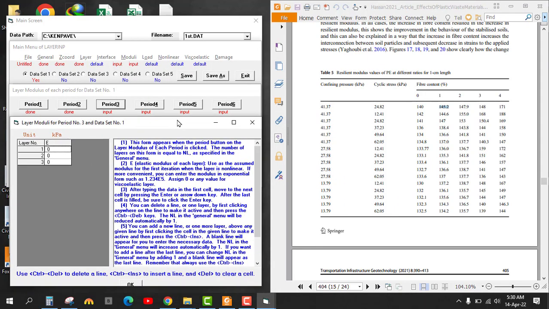For period 3, the E value for the first layer will not change, that is 4, and I mean that we have to write 6 zeros after 4 to change it to kPa.